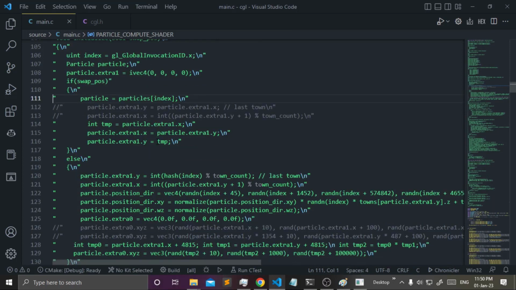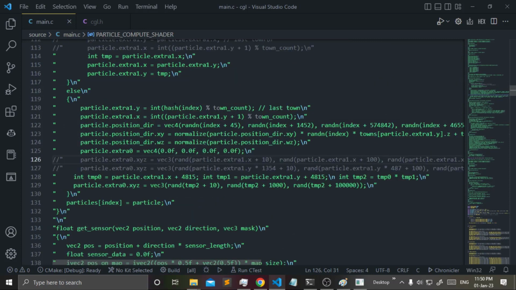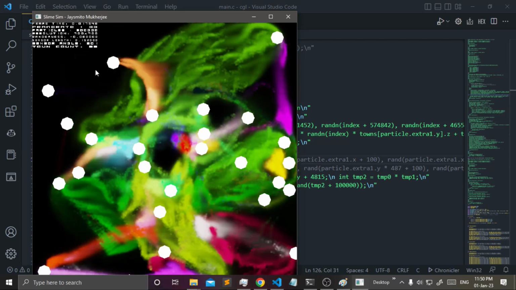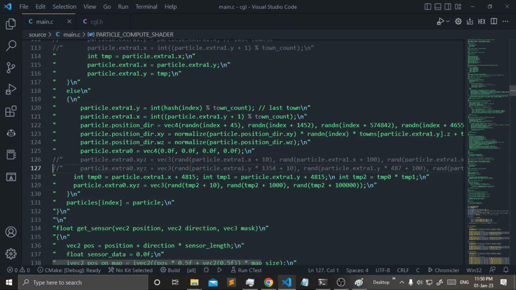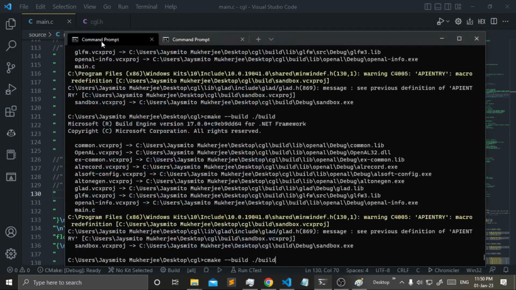Alright, so that's it. Now you can obviously tweak several things out here, like the color of the particle. Initially, how am I setting the genotype of the particle? Currently I'm setting the genotype based on the starting town. Now you could do something like a completely random genotype, so each particle will have a completely random genotype, unique to that particular particle. Let's just try that. So in that way we can see some different behavior.